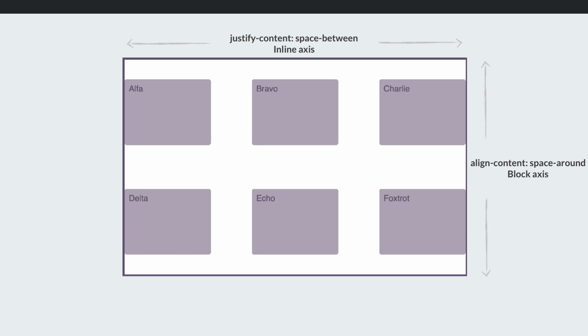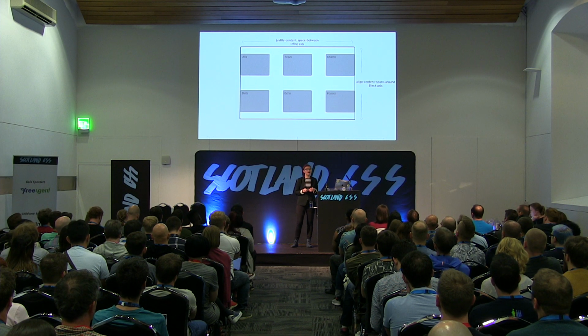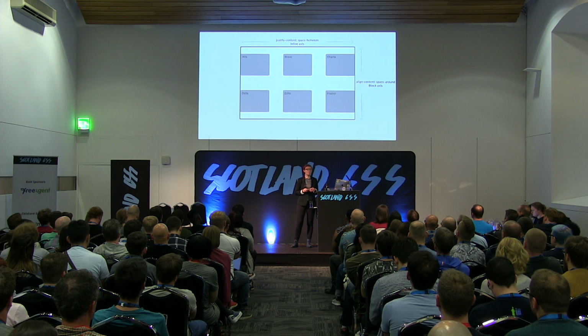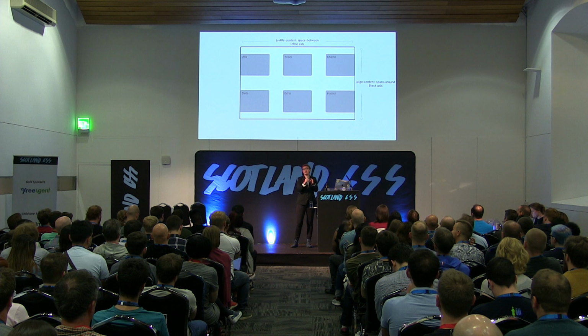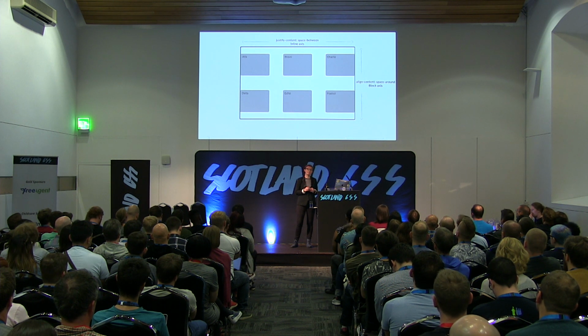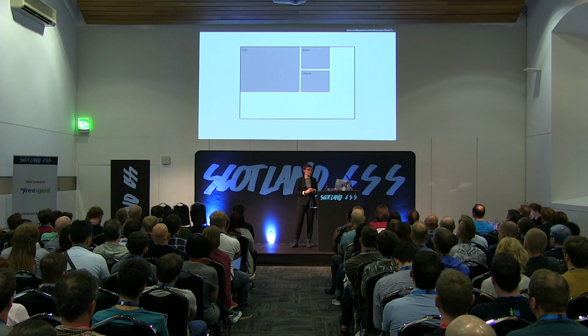So align content space between, I've got justify content space around. And there your free space is divided up and placed between or on either side of the items. Now you can see that's made the gaps quite a bit bigger. The gaps have grown because we've shared out space. We've added space essentially to the gaps. And if you've got any item crossing the gap, that is going to get bigger too, because the item is over that gap. It's going to absorb some extra space.